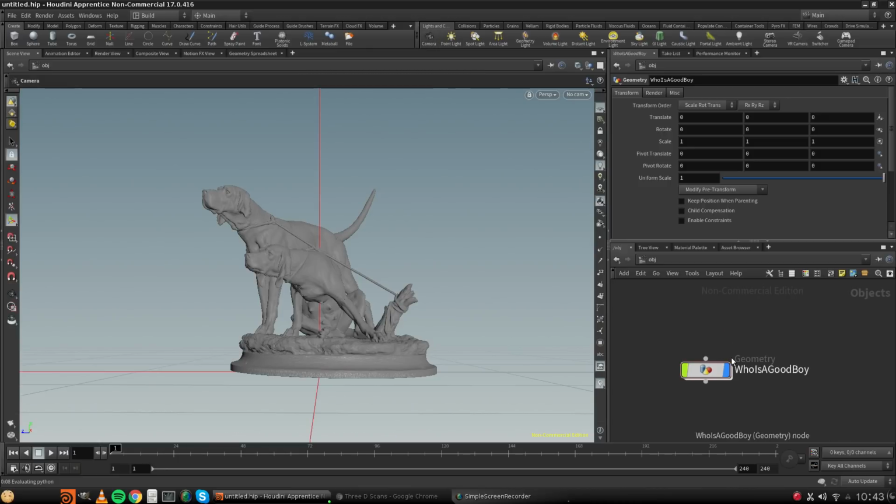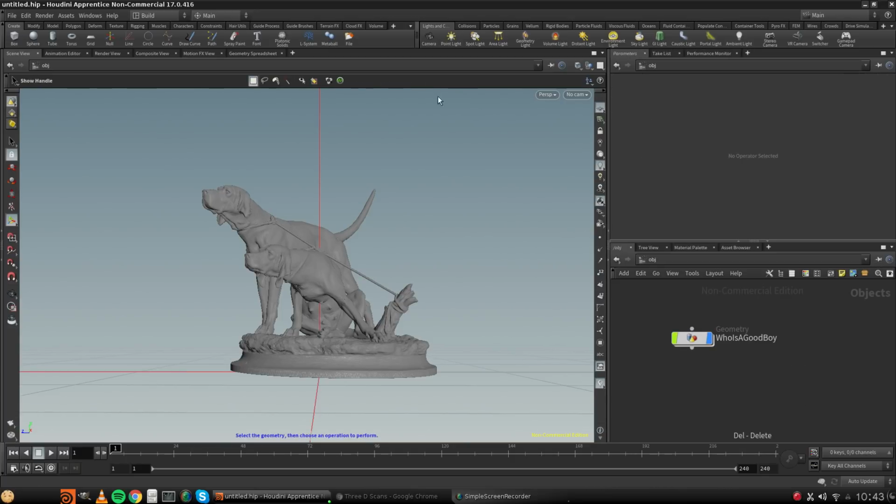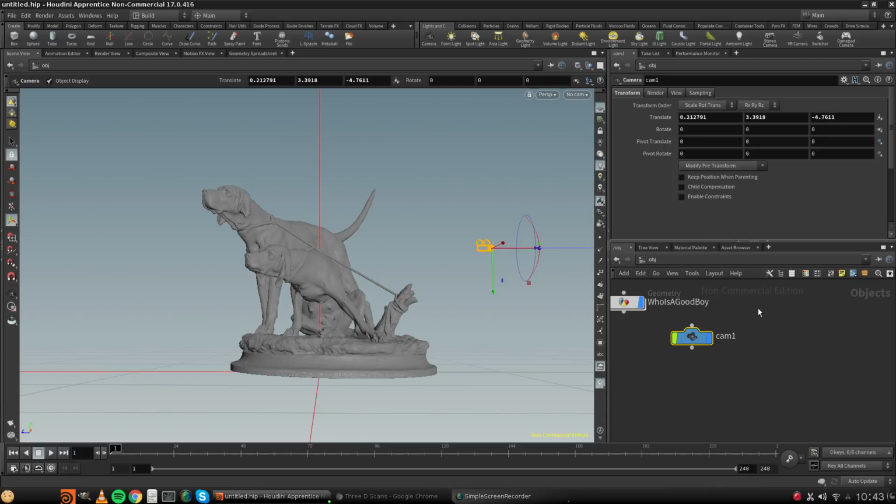So let me click here on the camera again. I think maybe it's not even working here. I think if we click this here, then we have to drag it out here and drop the camera somewhere here in the scene. So as soon as you click here only with a left click, then you have to drop it somewhere here in the scene with a left mouse button, and then we have our camera.